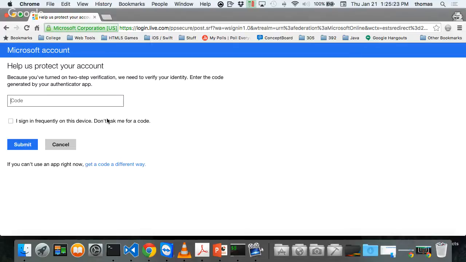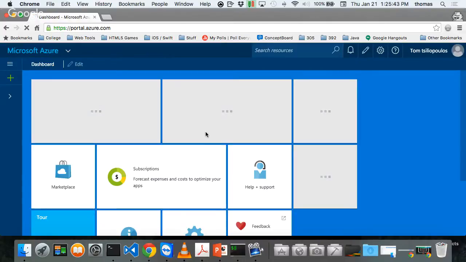It's another step, but I use my Microsoft account for everything school related, so it's good second step protection that I like to use. Notice I'm not even clicking. I sign in frequently, so I don't even do that anymore.